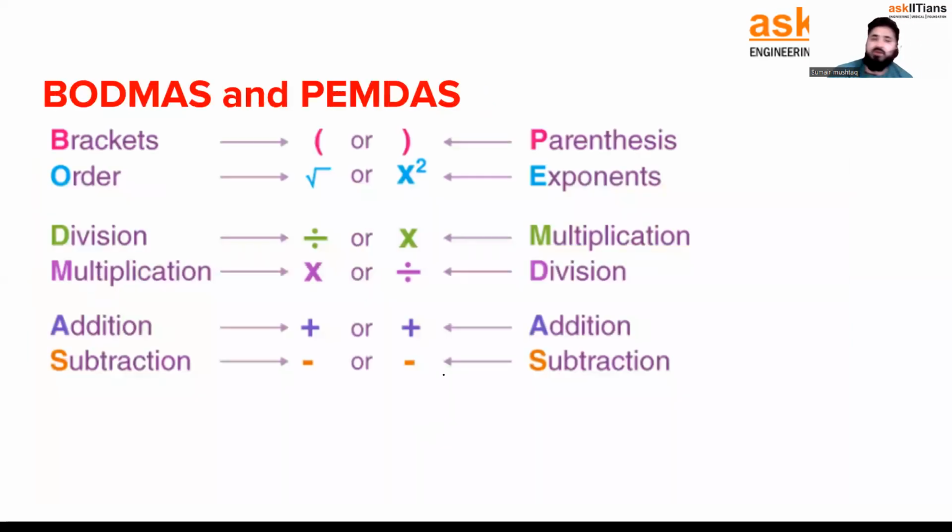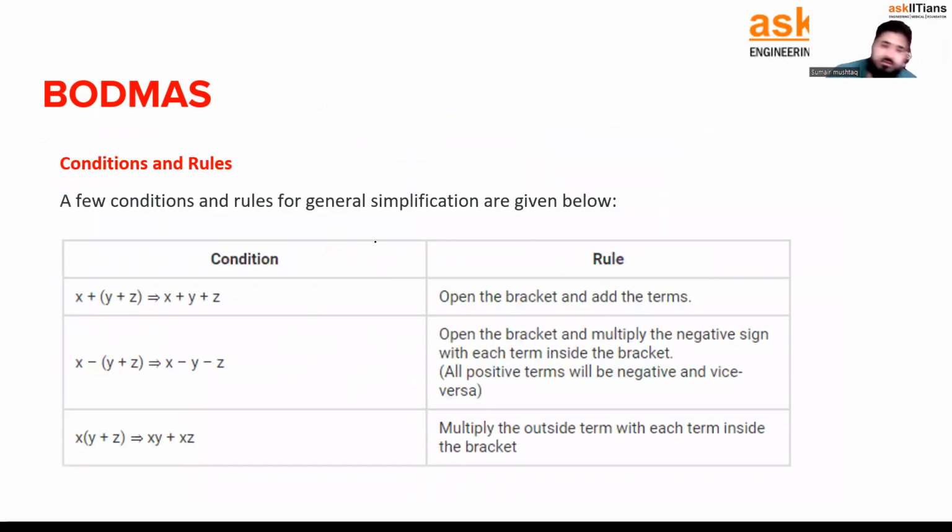Now it is the BODMAS, or it is also shown as PEMDAS. P means parenthesis, E means exponents, B means brackets, O means order. Exponents and order, it is the same. D means division, M means multiplication. Sometimes you can reverse it. Okay, multiplication, division, and addition and subtraction. This is at the end, right? Okay. Now let's see the property.